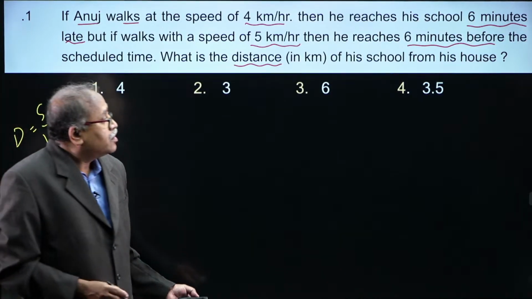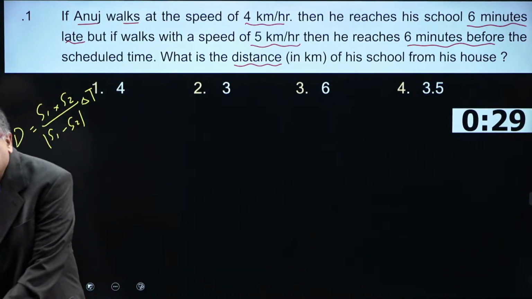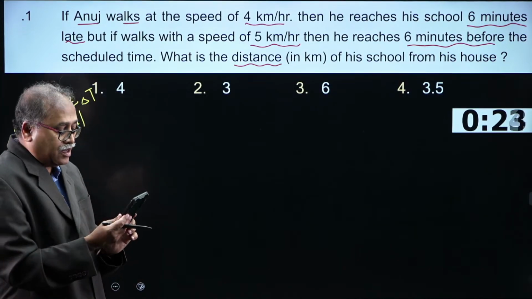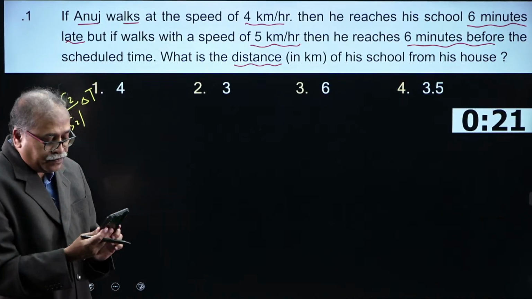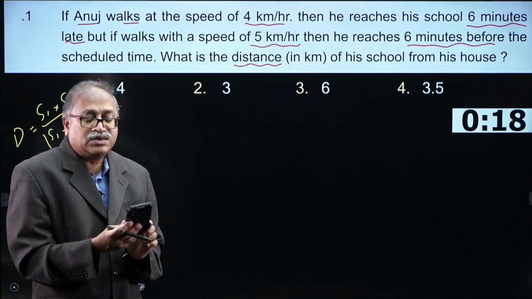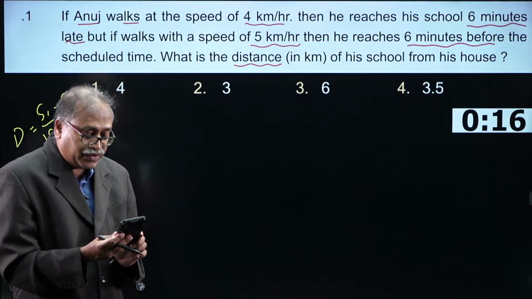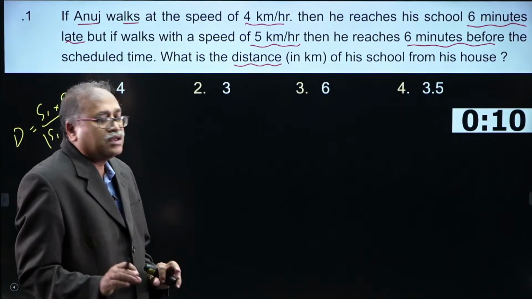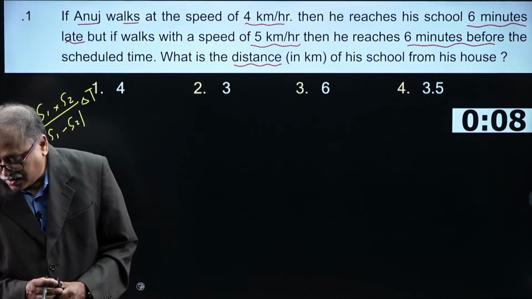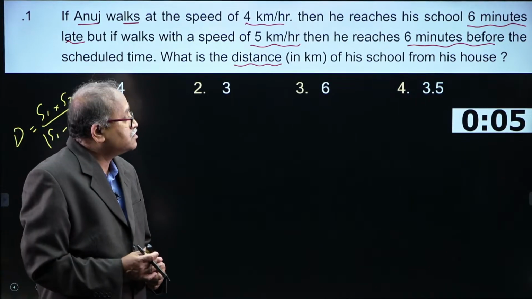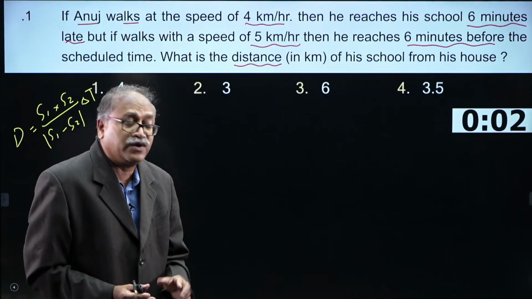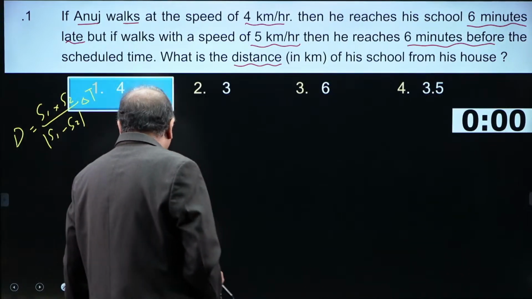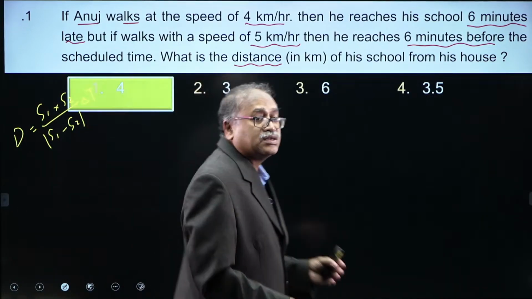I do not know about others, but I know that Appel-Naidu hardly takes 5 to 10 seconds to answer this question. He has already responded. He says 4, that means option choice 1. Still on your board 25 seconds are left. Let me still wait. Everyone is not as good or as fast as Appel-Naidu is. At my end the time is over, and this is simply 4, which is right.